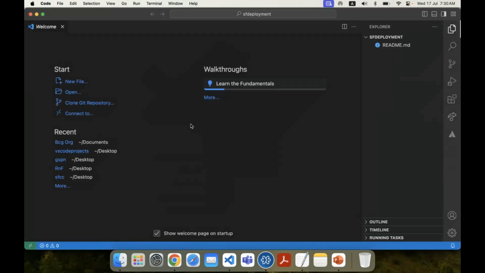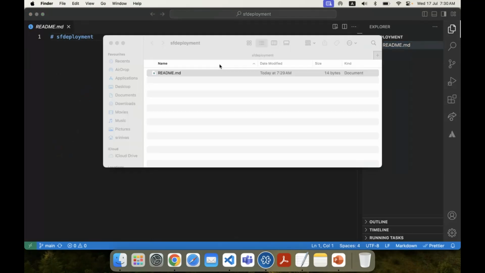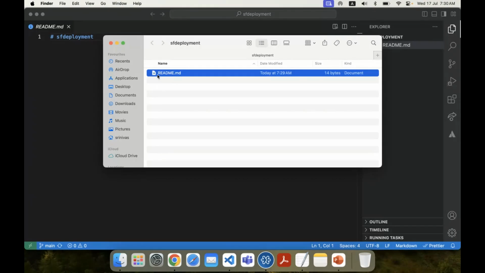Okay. Locally, my repository folder is created. Let me show that. Okay, this is my location, local location.